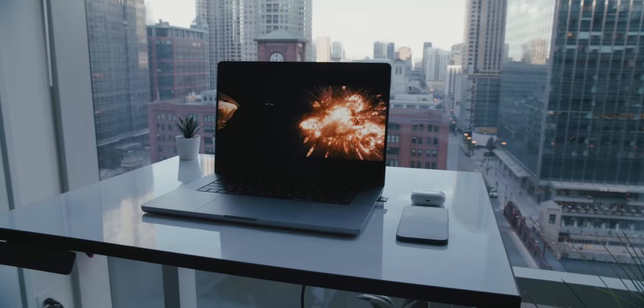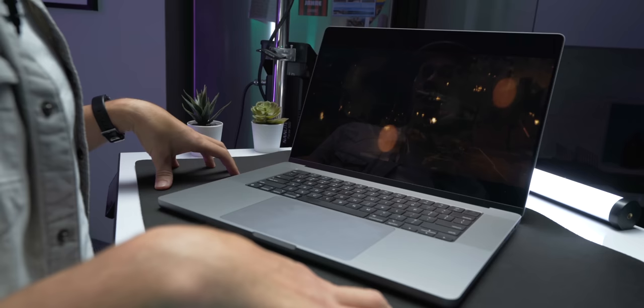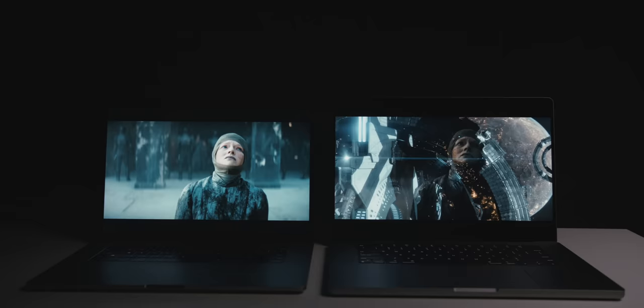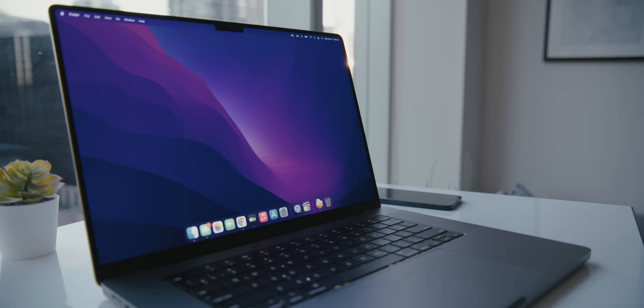It now boasts an HDR screen with 120 Hz variable refresh rate and a sustained brightness of 1000 nits, which I think is legitimate for video editing, and you may not even need a secondary video editing monitor if you don't have one around. You're more than fine with this thing. And it actually makes me think if I should switch over to an HDR workflow for my YouTube videos. Overall, the screen got noticeably larger.